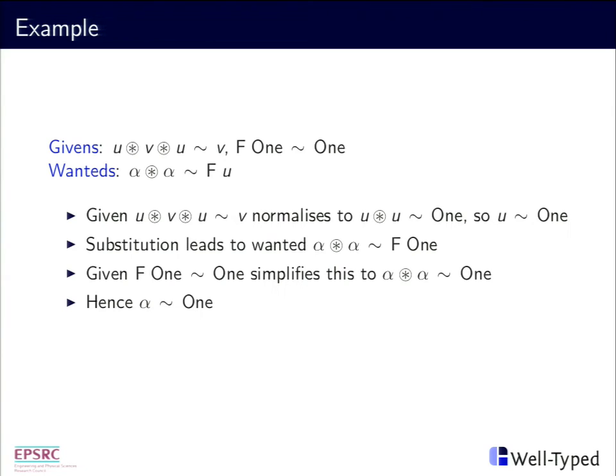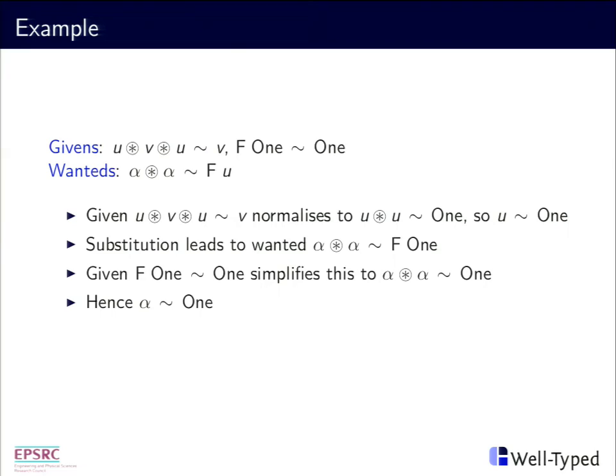But what we want to be able to do is to say, because I have a bit more domain-specific knowledge about the abelian group structure underlying these units, maybe I can figure out the value of alpha and discover that actually some of these constraints are solvable. So in this particular instance, we're trying to solve alpha times alpha equals f of u, and we don't know what f is, so it's not immediately obvious what the value of alpha should be.